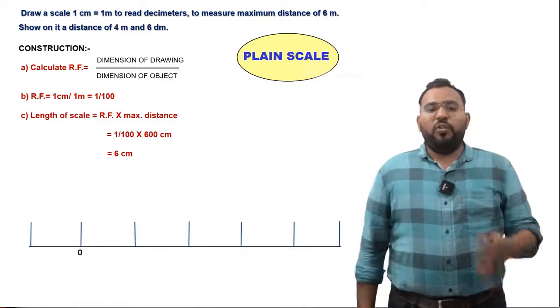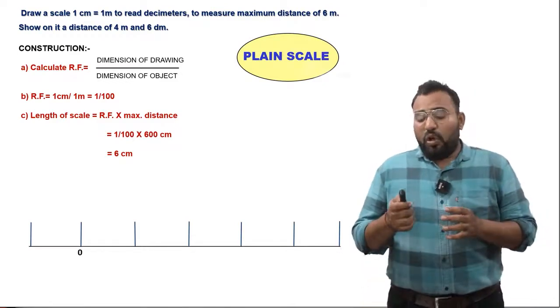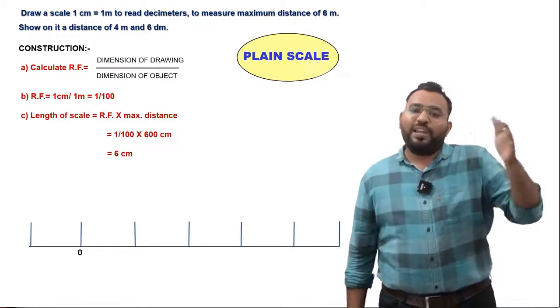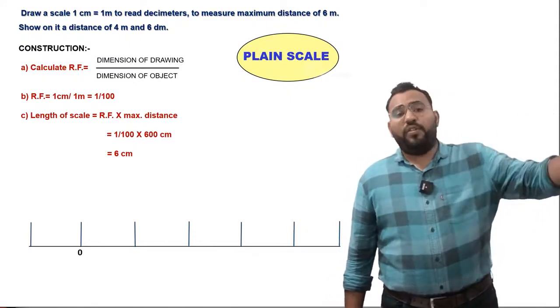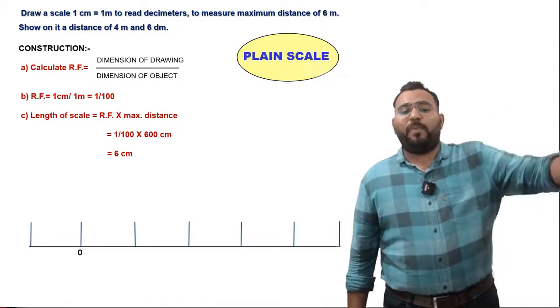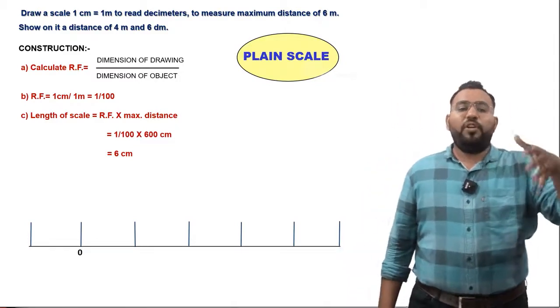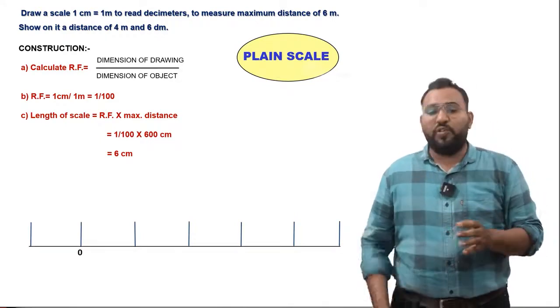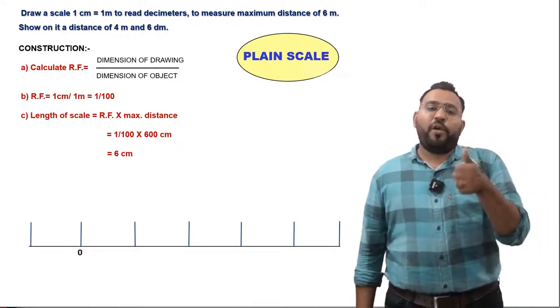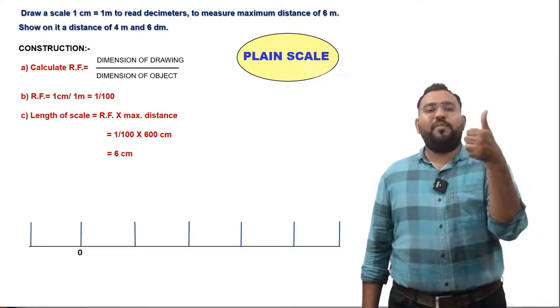Now what are we going to do? We have to give numbering. So to give numbering, what you have to do? From the extreme left, you have to avoid the first unit, or the first part. So from the left portion I am going to avoid the first part, and after avoiding the first part I will start giving numbering. So you can see that I am going to avoid the extreme left portion, and after that I am going to start giving numbering.